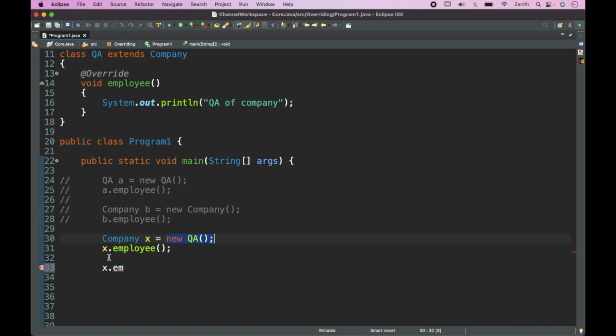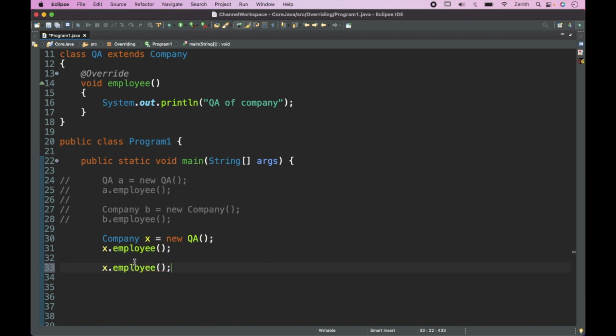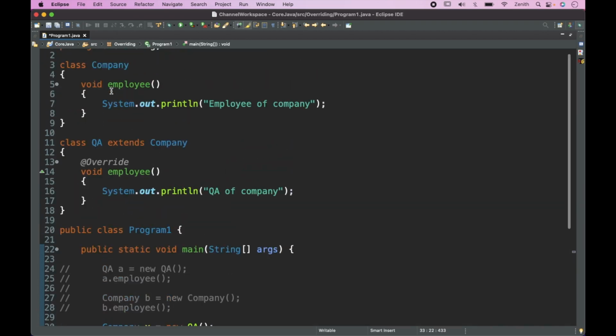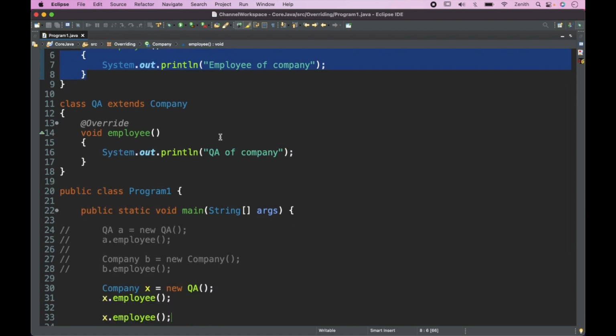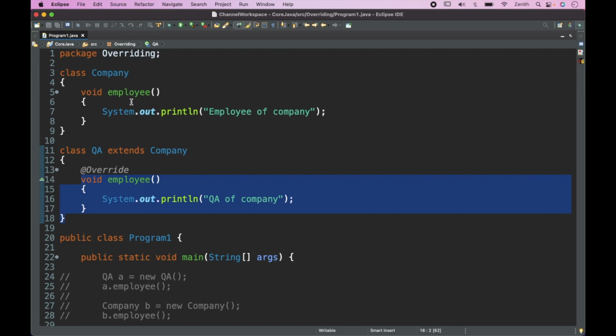Whenever I try to execute this method by using x dot employee, this particular method belongs to the Company class, not the QA class, so it belongs to the parent class, not the child class. So what is the expectation whenever I execute this method? The parent class method should be called, but this is not going to happen. Why? Because we are using the overriding concept, this method is overriding this method, and this is happening at runtime.